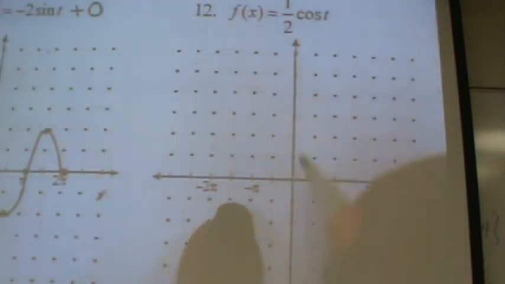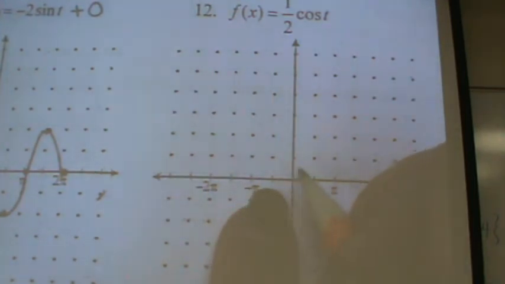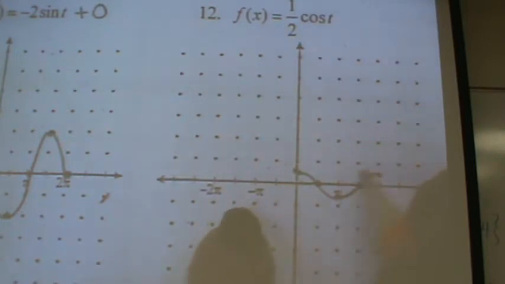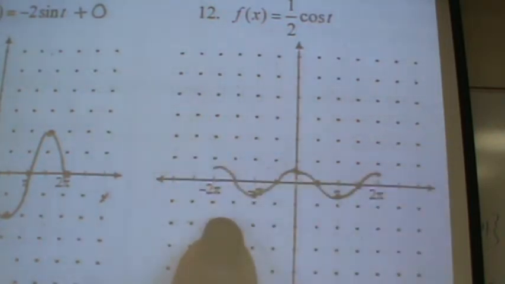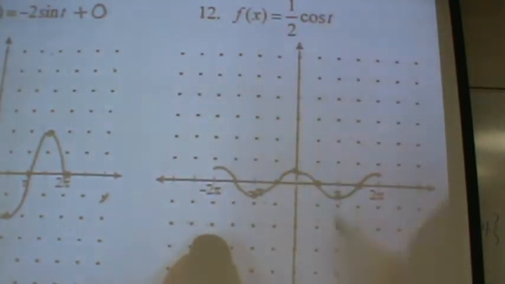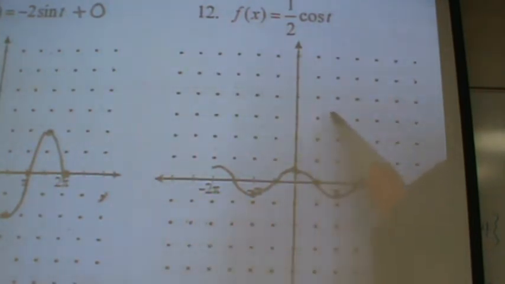Number 12 is the cosine curve. Now, the x-axis is your axis, it's the original. Now, the amplitude is a half, so it's going to start a half up and down. So this is a vertical compression. Just like that. They're all half. Now what some people will do is they'll change their dots, they'll make this a half and that, but you have to label that for me to know that.